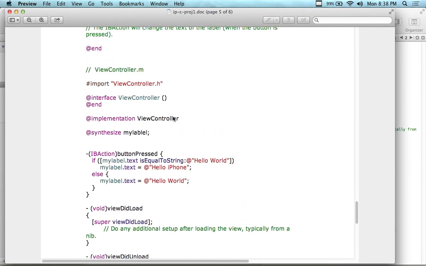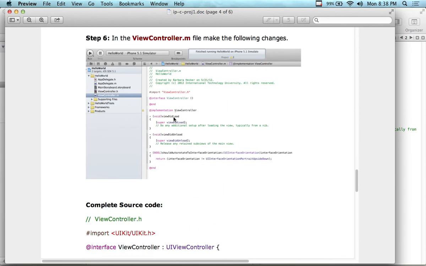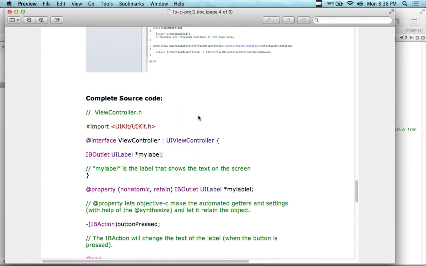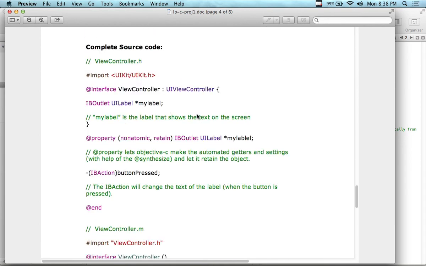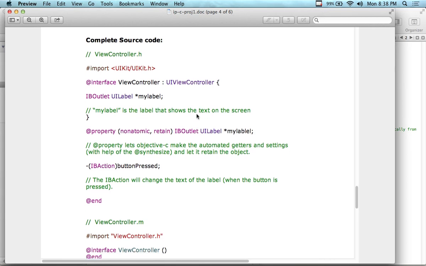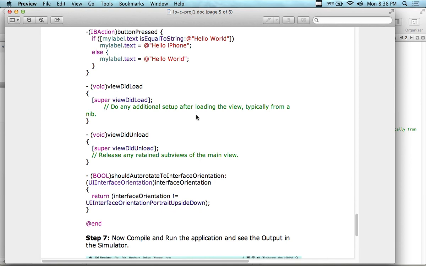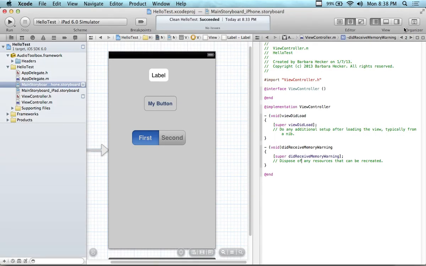But next week, I will be going through property and synthesize. Okay, so next week we're going to finish this app. We're going to go through property and synthesize, work on a more sophisticated app, have you do something on your own, hopefully, and also work with miscellaneous topics that I didn't cover tonight. And I have to go through my notes to see what I didn't cover. But in here you'll actually see the view did unload, view did load. So this is actually from an old template that was cut and pasted. If I took this and I put it into this one, I'm not going to have a problem.